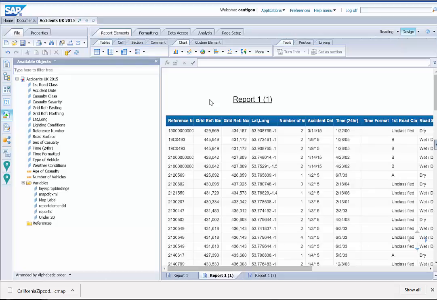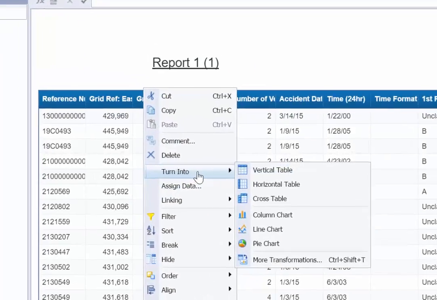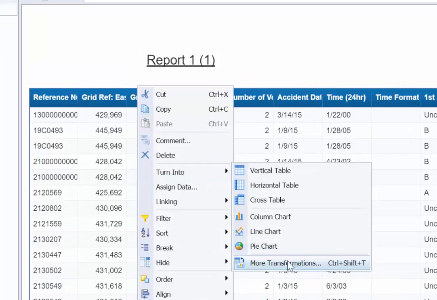Today I'm going to show you some tricks that we use when using CMaps Analytics embedded element inside of Webi. Now we can create a custom element by selecting the All Charts, or I can find the outer edge of any report part, right click on it, and then turn it into a CMaps Analytics view.